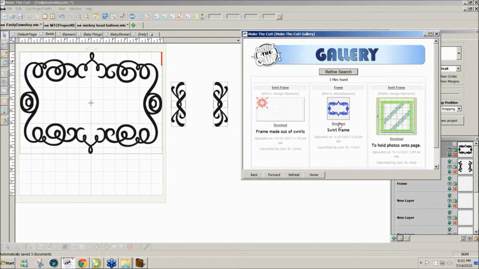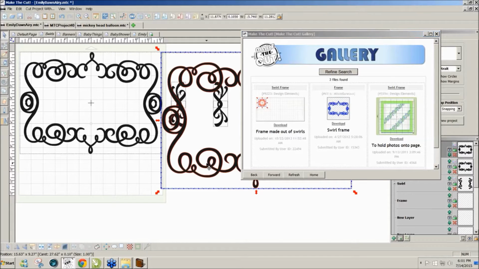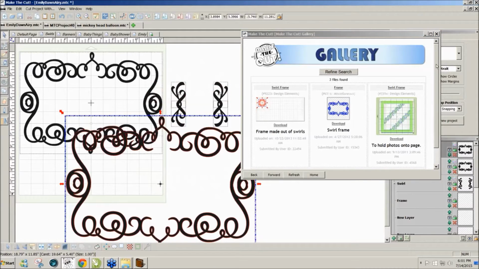There it is, swirl frame. So you can just download this. This is an SVG file. When you click on it, it comes right into your software.